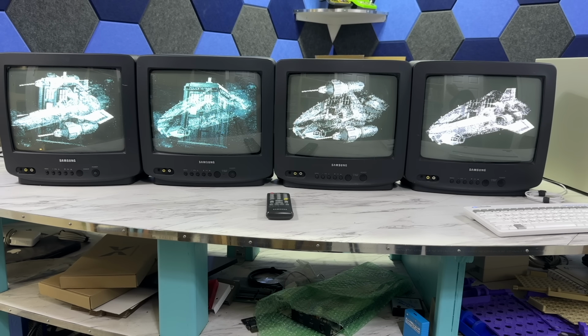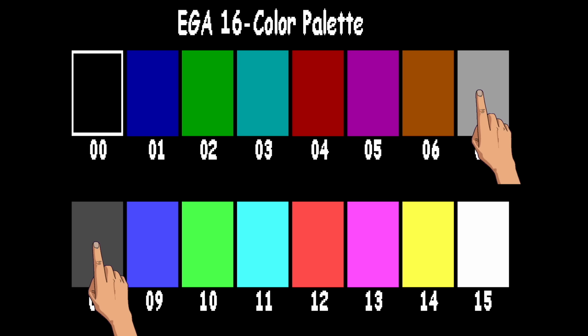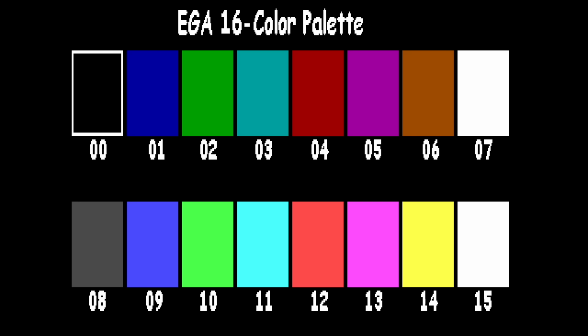I created this image here so I could see all of the colors, and even if I run it in DOSBox on my modern PC, you can see the problem. Notice there should be 2 grays here, light and dark. But CShow displays this image with just a single gray, and one of them just becomes white. And I tried playing with the palette for hours, and it just would not display 2 separate grays. This is clearly a bug in CShow.